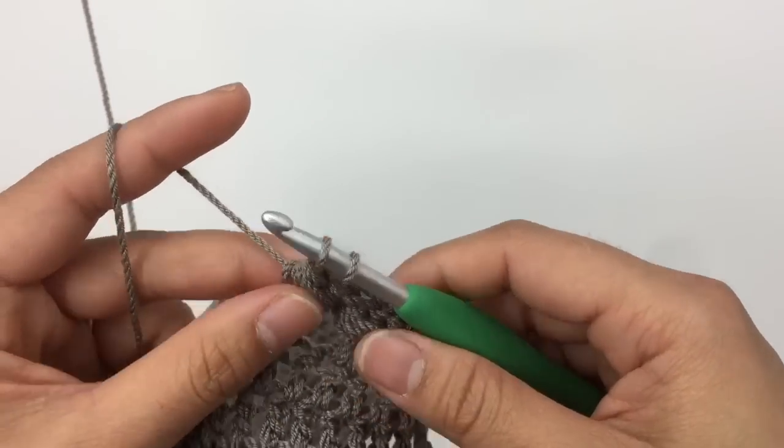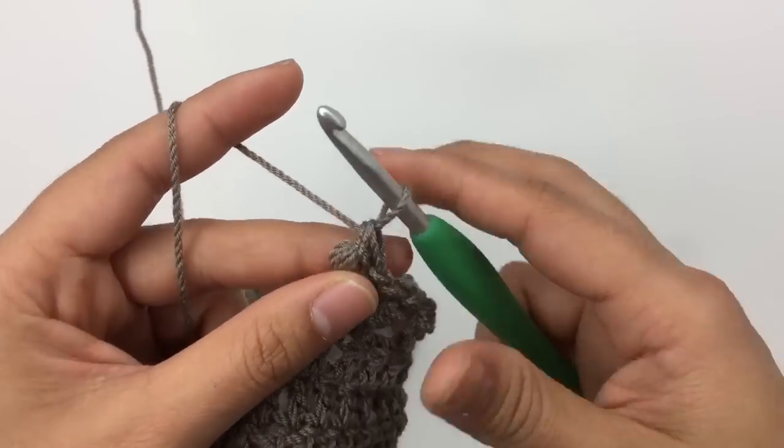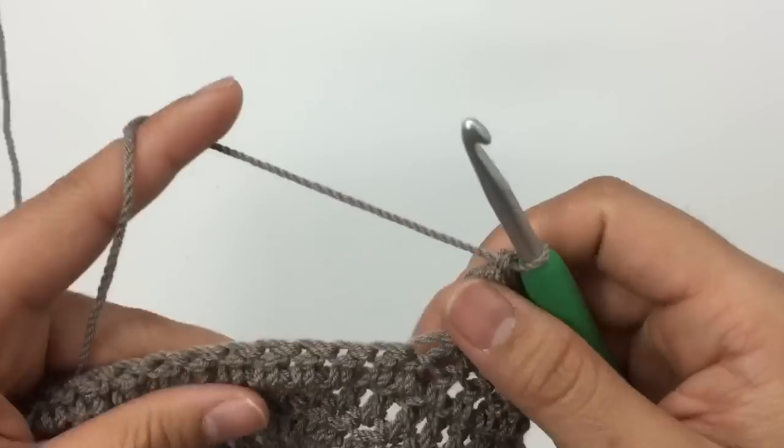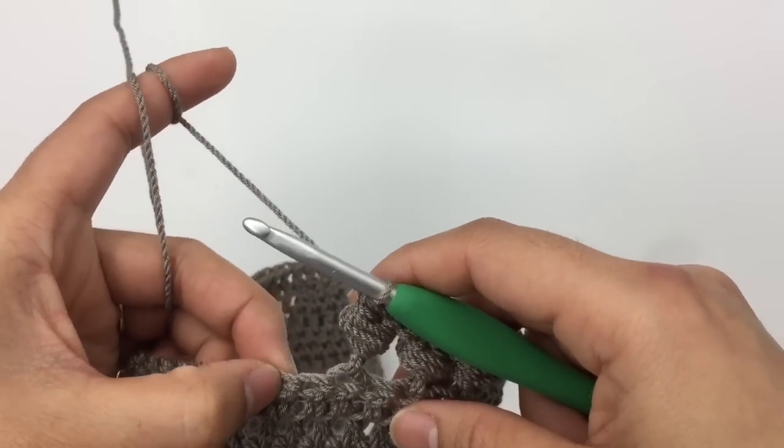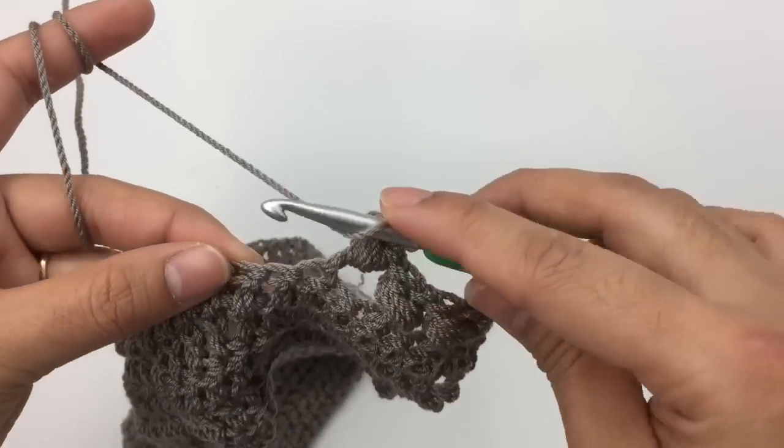Oops, like so. And then yarn over, pull through all the loops on the hook. Now we have 4. We're just gonna repeat that. I'll show you one more time. Skip next stitch and then make bead stitch into the next. Yarn over, insert the hook.